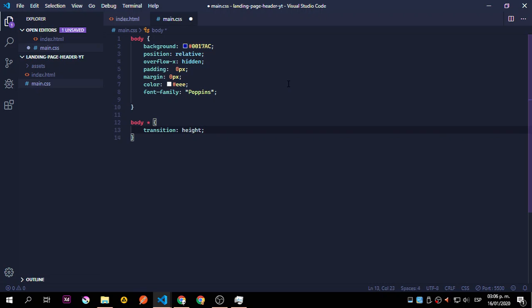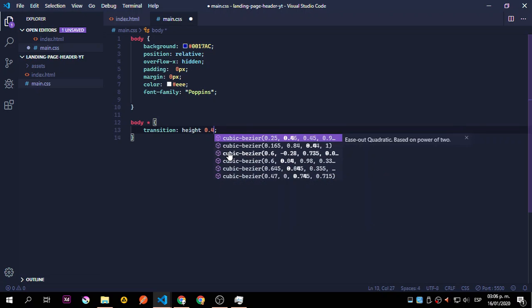So what this is going to do is select everything inside the body tag and add a listener for the height transition. If we change the height of the elements, this is going to check for that and add a kind of animation onto those elements.